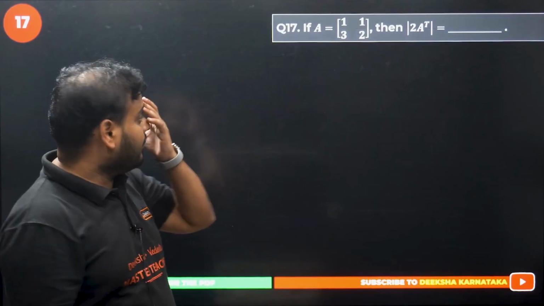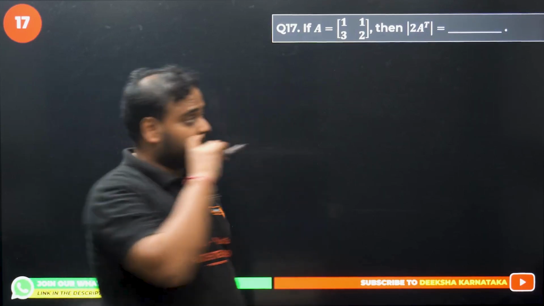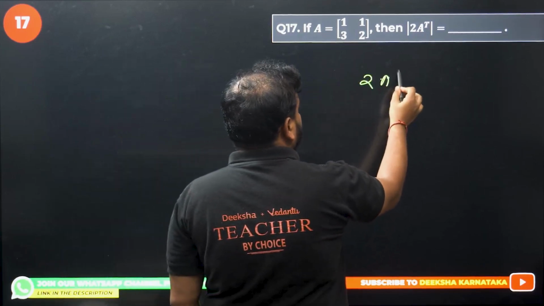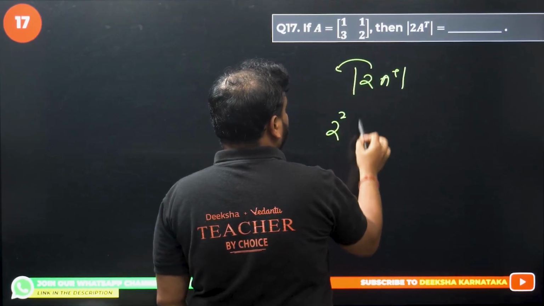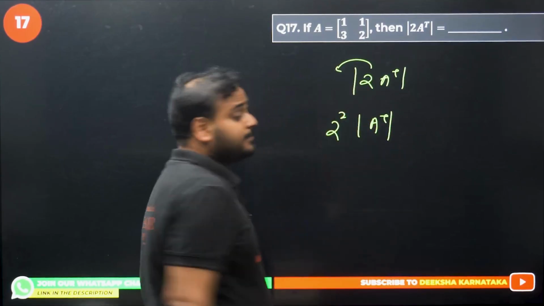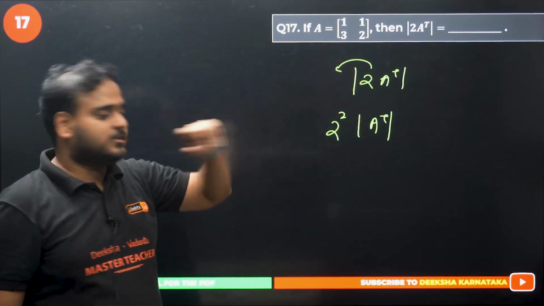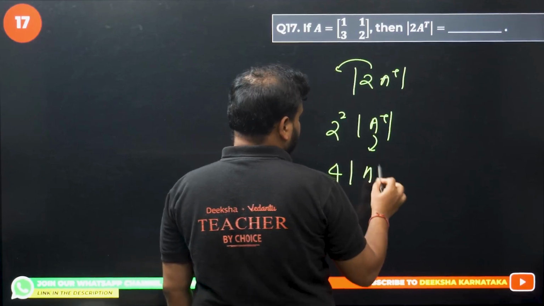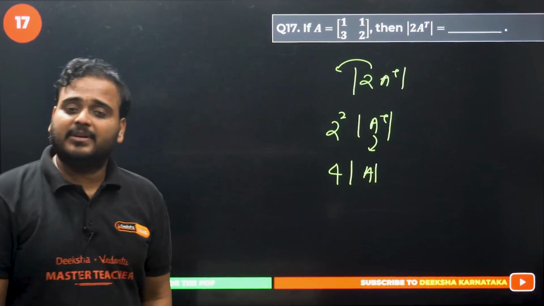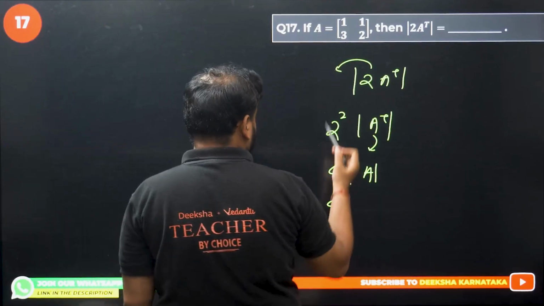Next up, we have the 17th question. If A equals the matrix 1, 1, 3, 2, then determinant of 2A is what? Determinant. So first 2 will come out. 2 power 2 will become. How come, sir? Correct, na? 2 power n. N is 2 in this case. Order is 2. So 4. Determinant of A transpose is the same as determinant of A. In determinant, transpose does not matter. Value will remain unchanged.